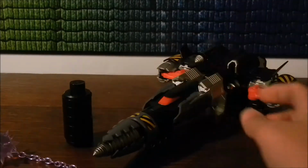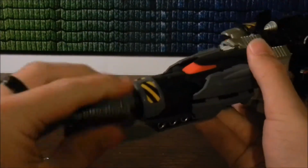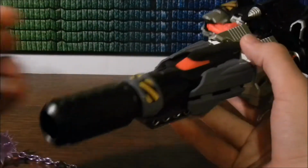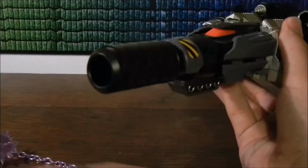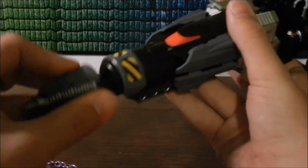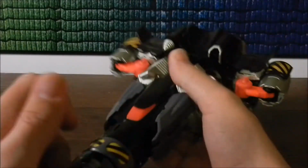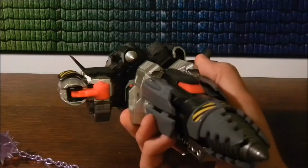Now, some things you can do, you can spin this little turret, you can spin a little drill here, or you can take it off completely, put this as kind of like a cannon, a fusion cannon, if you will. But for this, I prefer the drill. No one really knows what he turned into, but this looks like it would make some sense. Then he has this, which obviously he has to hold in robot mode. So let's get to that robot mode.